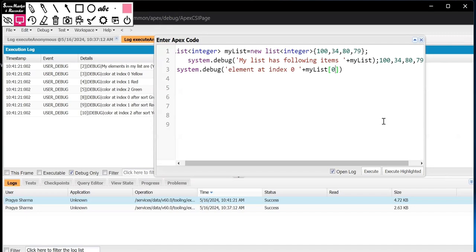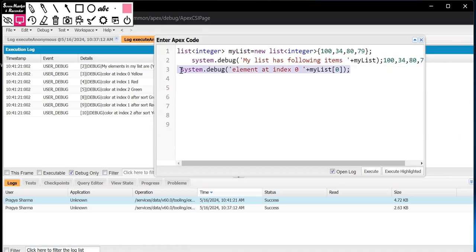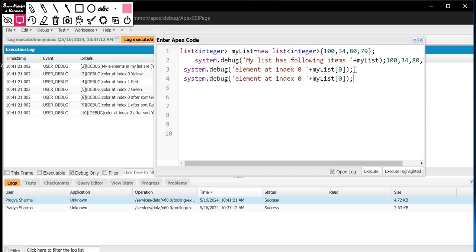Similarly, since I have 4 elements, I will go up to 3: index of 1, index of 2, then index of 3.